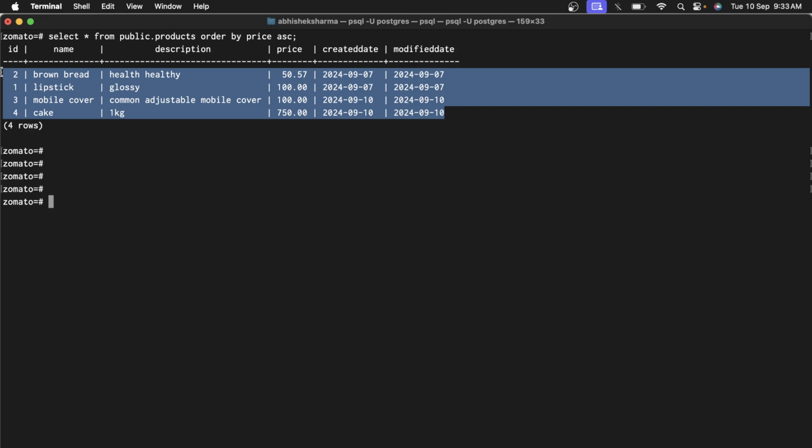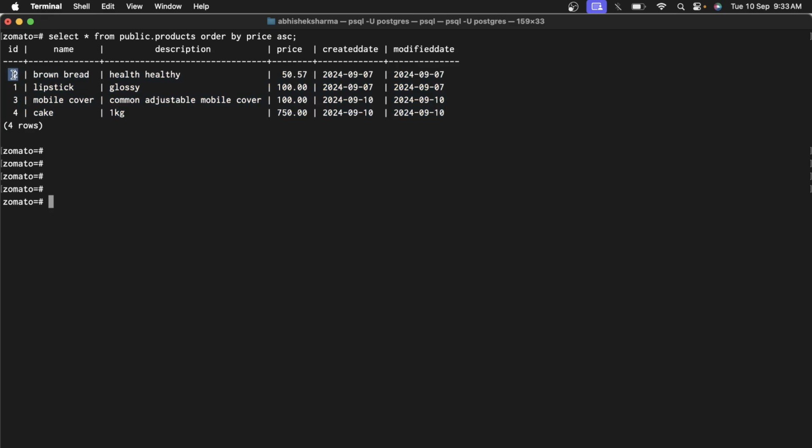Because ID is of 4 bytes, right? We already know that. Then the integer takes 8 plus, and then again 2 bytes for each, so this is of 10 bytes. So if I want to query a database for 10,000 rows, then it's going to be a humongous amount of data, right?